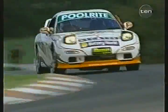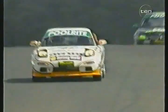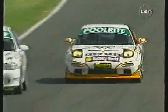Terry Bosnjak and Mark Williams. How on earth can you put a checkered flag out accidentally? I thought you had to unroll it and actually hang it over the fence, wait for someone to tell you to put it out. Yes, exactly. Nonetheless, what a great run by these guys.